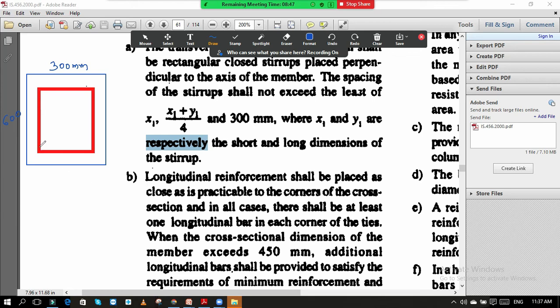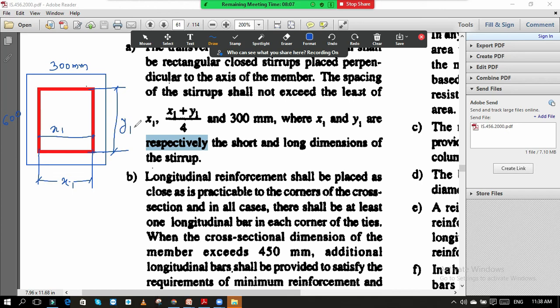So x1 means the horizontal distance center to center of stirrups. म्हणजे stirrupचा हा जो center point आहे इथला, तो इथला center point. हे जे horizontal distance आहे stirrups मधलं, this is nothing but the x1 center to center distance x1. So properly if I show you over here, this center to center distance is x1. Okay, and what is y1? So this vertical center to center distance, this is nothing but your y1.